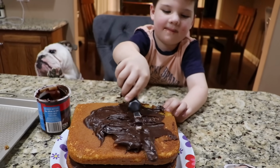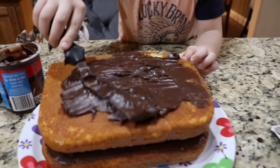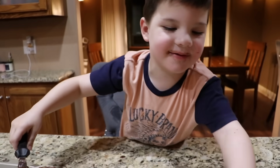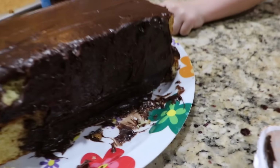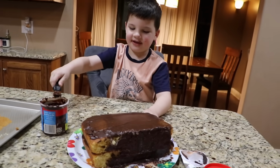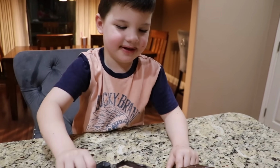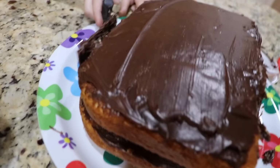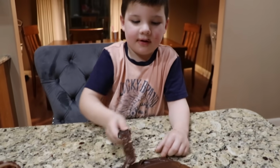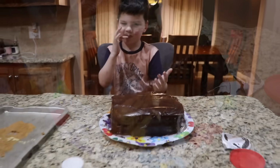Good job, Kayla. That looks so good. Ooh, you are a good cake decorator. I can't wait to put our sprinkles and stuff on. On the front, it looks like a blob with a sandwich. And on the sandwich, it's like with disgusting bees, dead bees. What? I bet it tastes good though. It may not look the prettiest, but I bet it tastes so good. Good job. You just smooth it down. I bet Daddy's gonna love it.